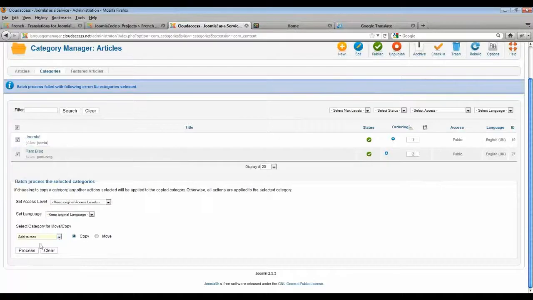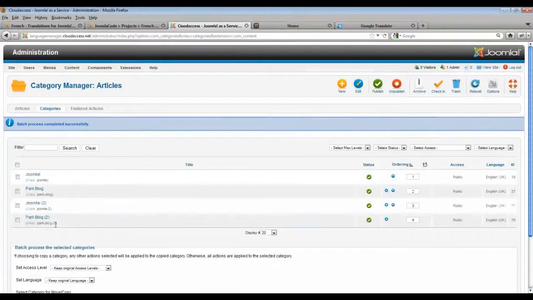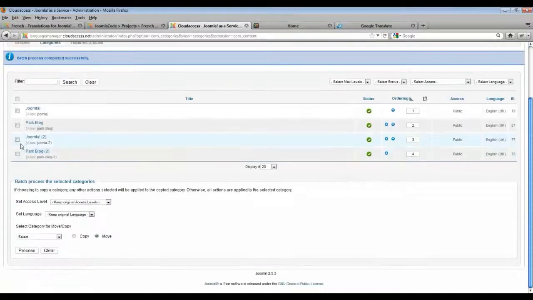You have to get all these things right at the same time. Okay, so we've copied our categories here, and we do want to copy these, even if it's just a small site like we have here with just a couple articles. You may not think it's important to copy just the couple categories that we have here and assign them to their appropriate languages, and the same with the content.